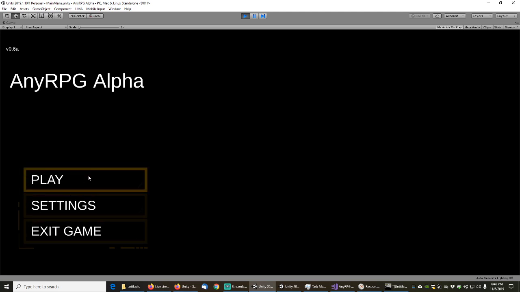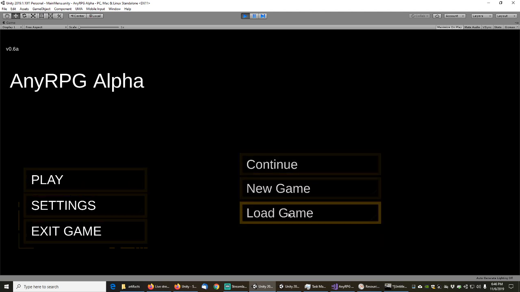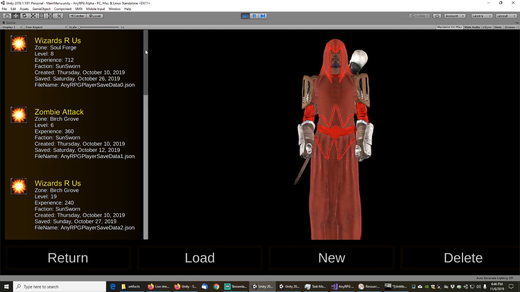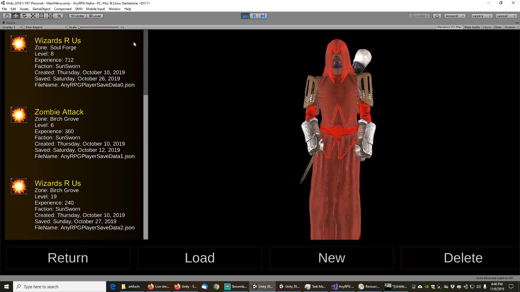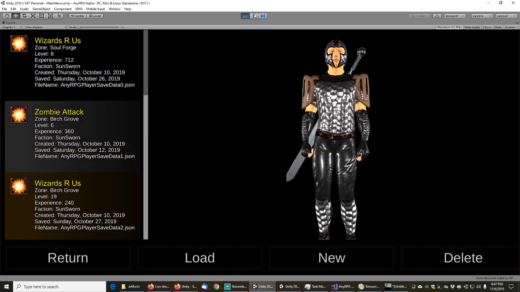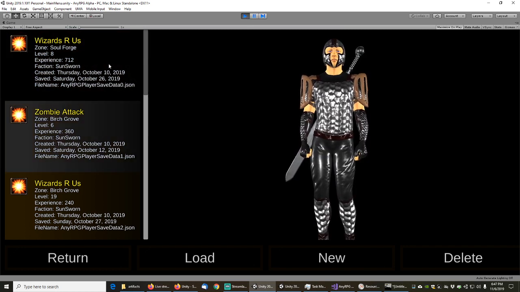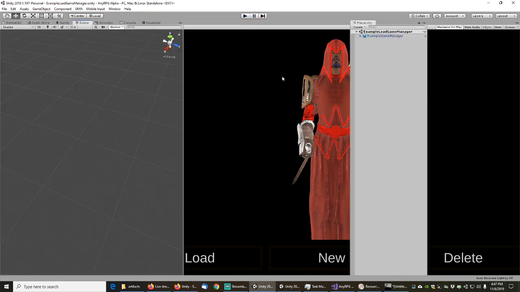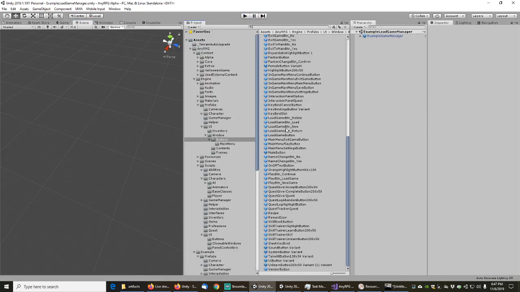So the last thing I think that was missing was basically pretty much every highlight button should not be highlighted by default. So these are the character load game buttons.